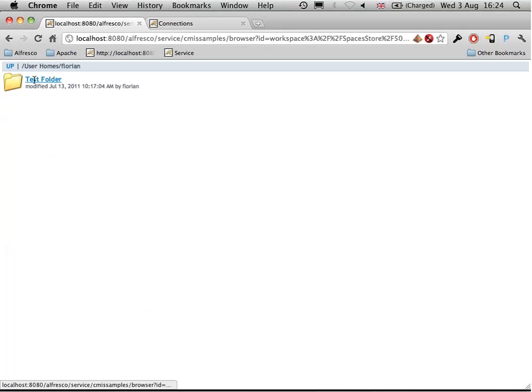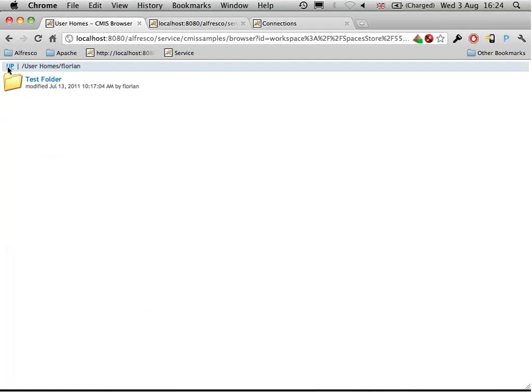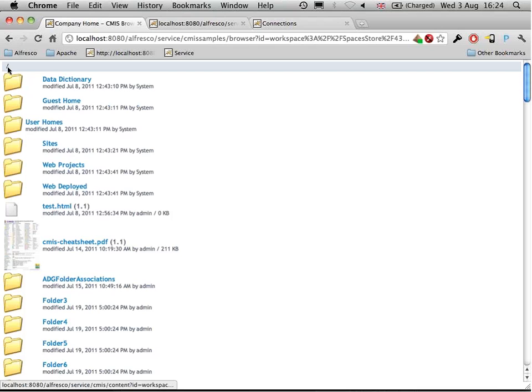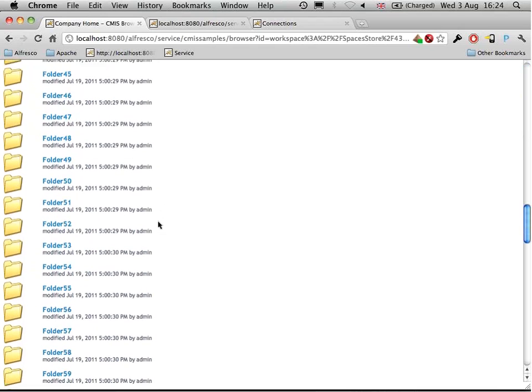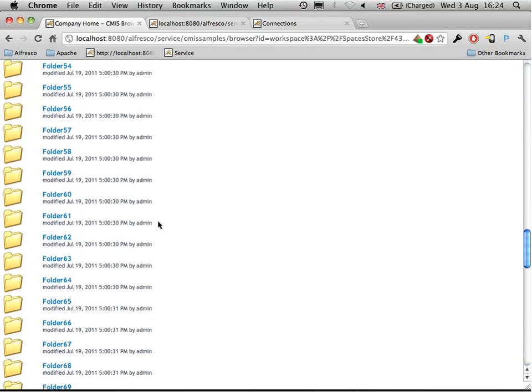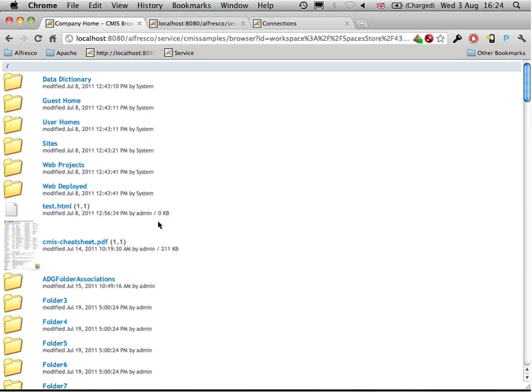You can actually browse. You can get content. You can go up again. You see we have support for thumbnails and stuff like that. And this web script now is talking to an Alfresco server, but it could also talk to a SharePoint server and whatever. So if you remember, these are 30 lines of JavaScript code. Put this into a dashlet, put it into Share, and you can build your federating scenarios with that.